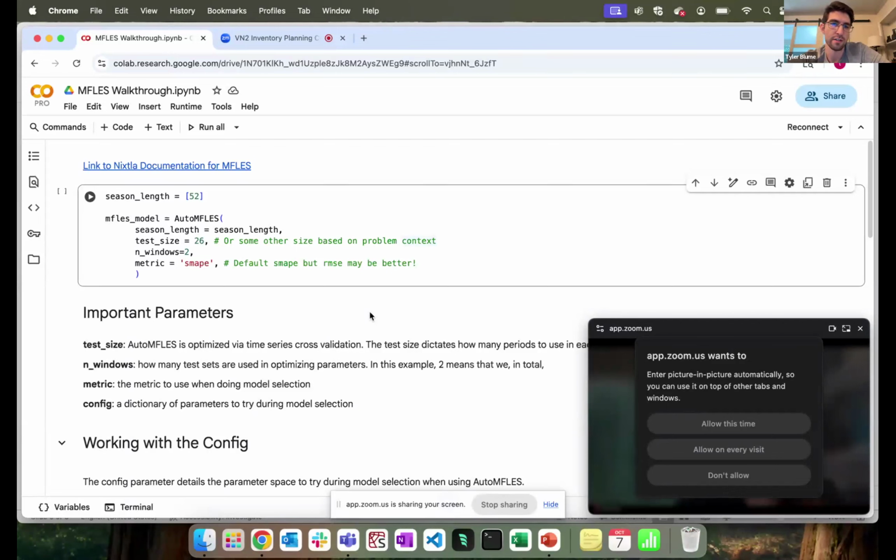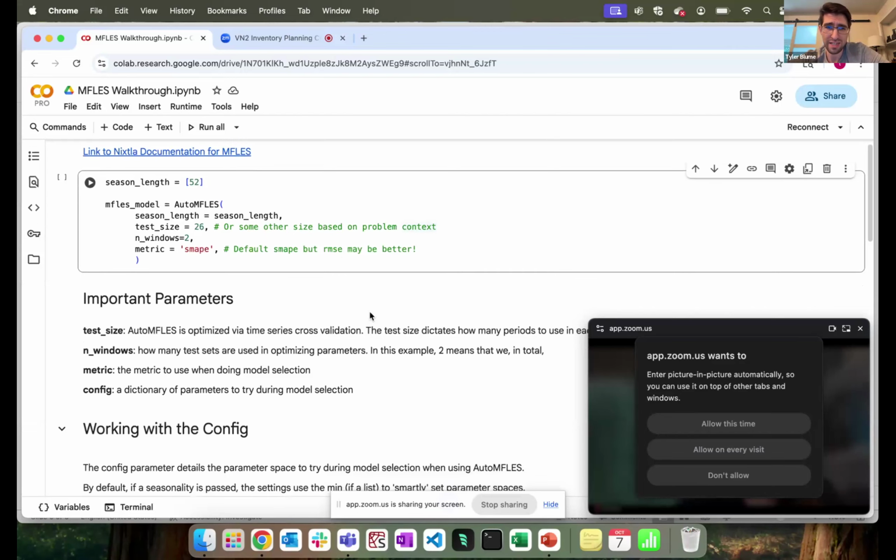I've tried various things, but the best thing was just doing basic time series cross validation. So that's what these parameters are all around. The number of windows, and then the metric that you will use to do the model selection for MFLES. The default is SMAPE. RMSE typically will be better. That default was really just to recreate experiments for M4.